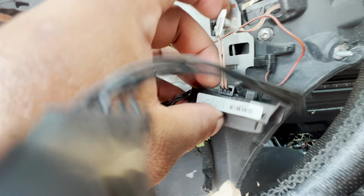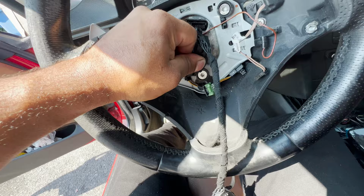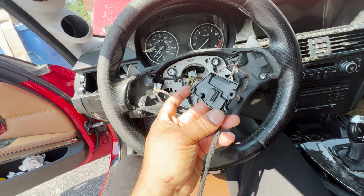Don't mind me, I'm trying to do all this stuff one-handed. So that's unplugged. We'll remove this one as well. And these just pop straight out. I can't do it with one hand for this one. There we go. Alright, so these are just your steering wheel functions. We can put those to the side with the other parts. So now our steering wheel is ready to come out.